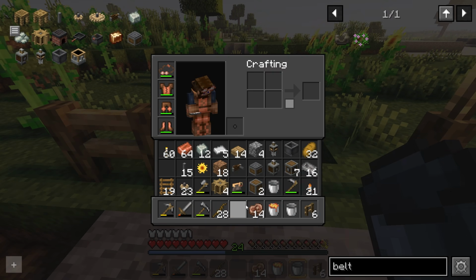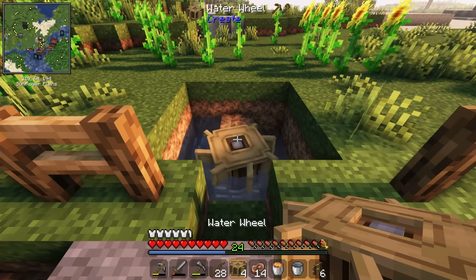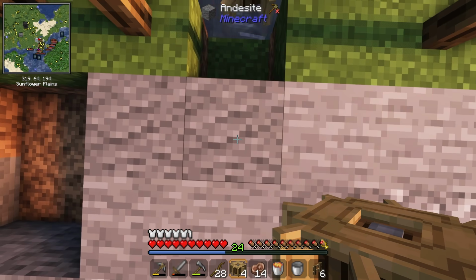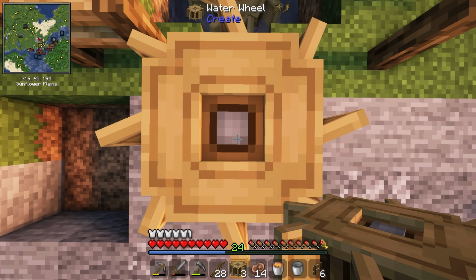It may seem a little bit odd that it's on its side, but if you want to flip the direction, let's say you need something to spin the other way, if you hold shift in this pack it will change the direction. So I was holding shift when I placed this.